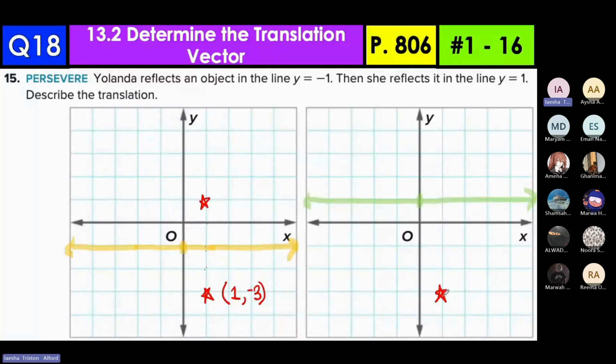Well, if I take +1 and -3 and reflect it over this line, from the green line, this is 1, 2, 3, 4 down. So to make the reflection, I have to go up 4. 1, 2, 3, 4. So from here, I want to describe what is the translation to go from the star to the circle. So I'm going to put the star, the real star. Let me change the color.